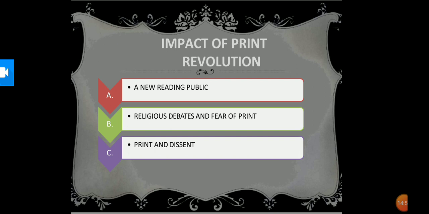How? With the printing press, a new reading public emerged. Printing reduced the cost of books. The time and labor required to produce each book came down, and multiple copies could be produced with great ease. Books flooded the market, reaching out to an ever growing readership. Access to books created a new culture of reading.